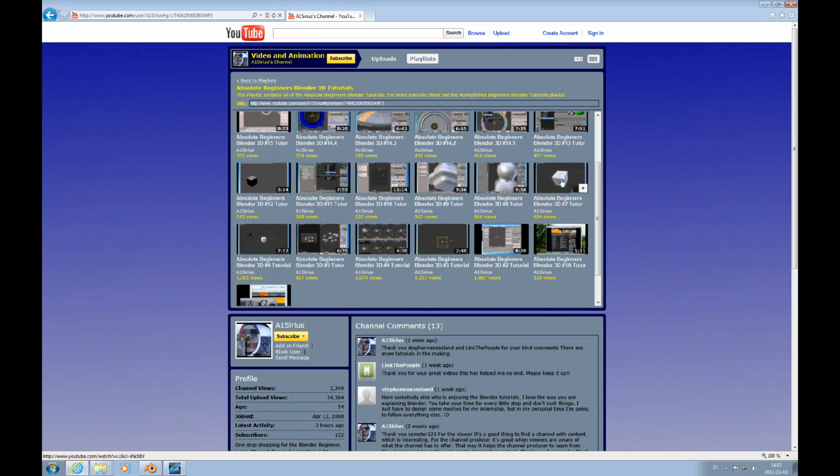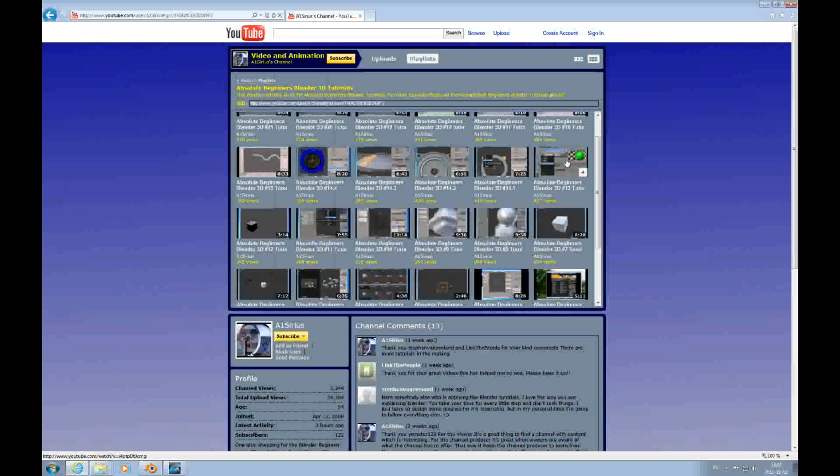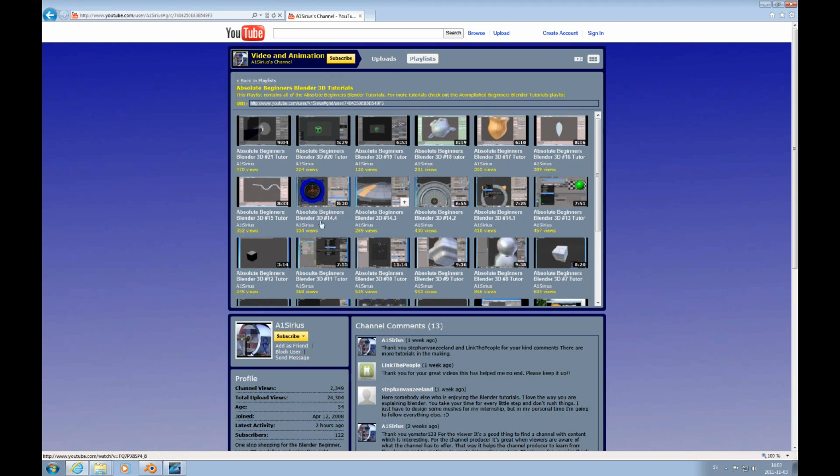The following, 8, 9, and 10, are modeling tutorials. 10 and 11 is a simple animation. 13 talks about materials, how to put color on your stuff. 14 is a build-from-scratch object. 15, 16, and 17 use Bezier curves to create objects. That's a good way to get acquainted with the Bezier curves.